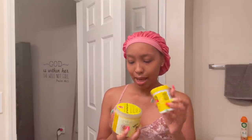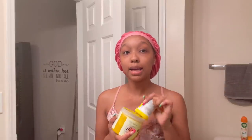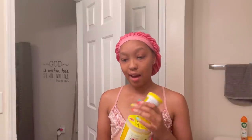I have a lot of products in my hair right now. I got Suffer 8 anti-dandruff hair scalp conditioner. I got 100% pure shea butter in my hair, conditioner. I got a lot of stuff in my hair because I keep my hair and scalp moisturized under these braids, so my hair could stay moisturized while it's in this little style.